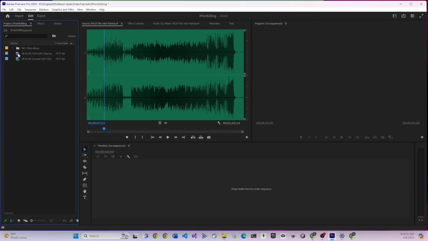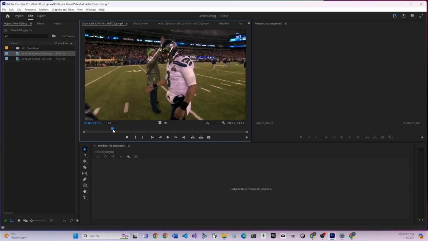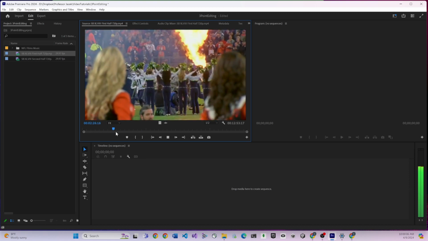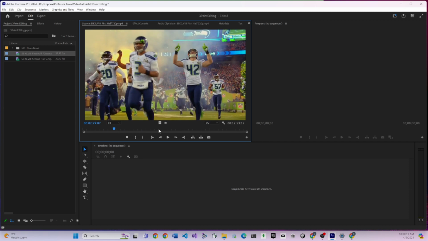And similarly, if I double click one of these 2 clips, it will open the video and the audio in here. And you can see clip.